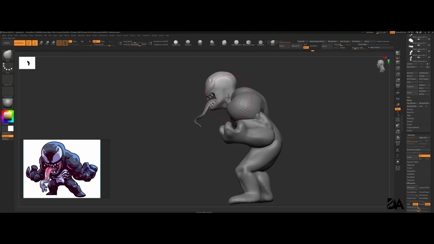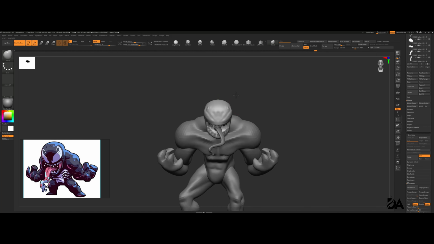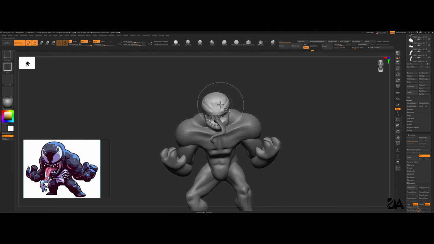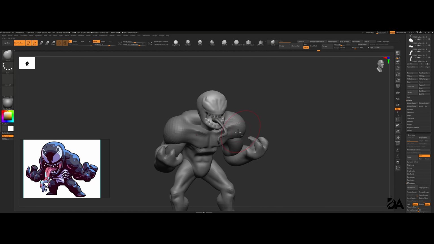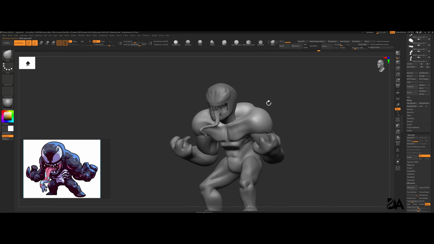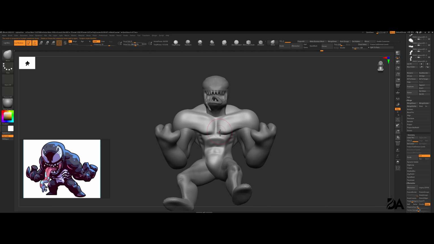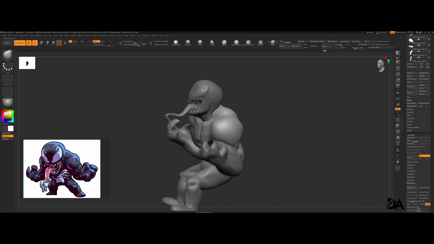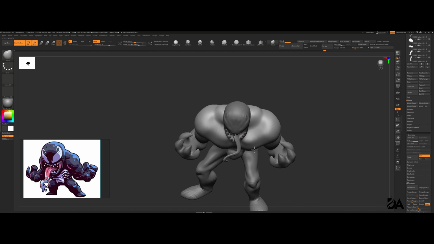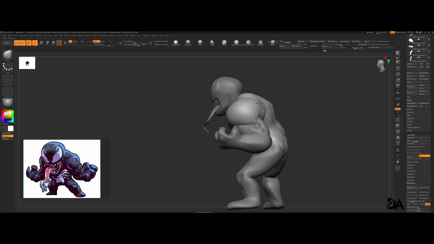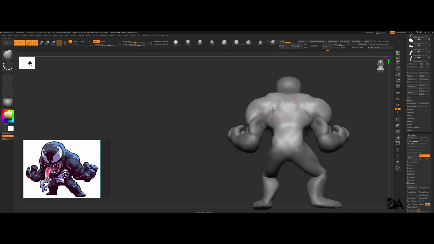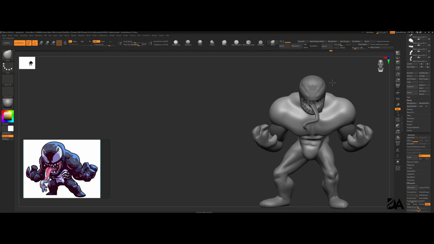Now I need to do another adjustment for his head to make it more cartoony, more stylized. So for that I did a scale of his head. Again, I need to add some detail on his body. It looks very shrunken. Instead of muscular, it looks like a shrunken one, so I don't want that.